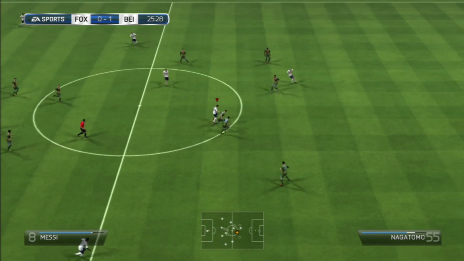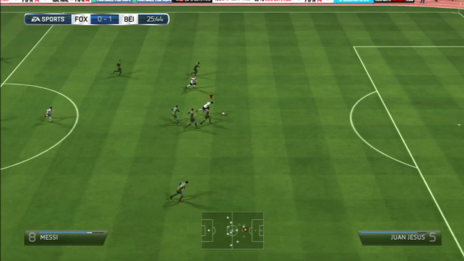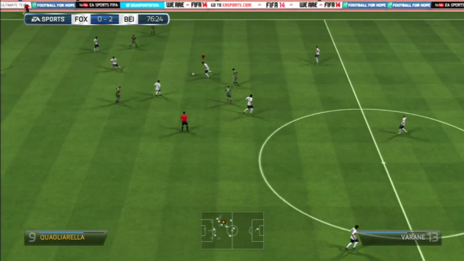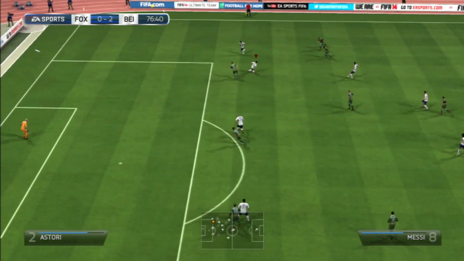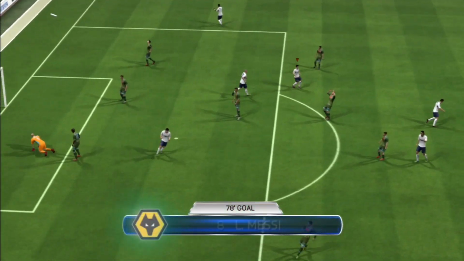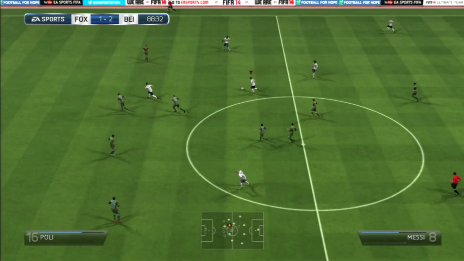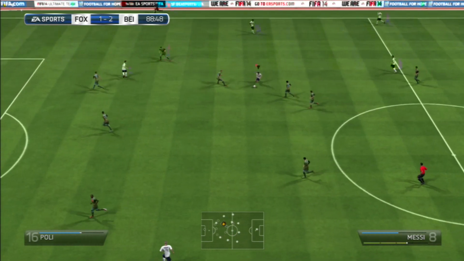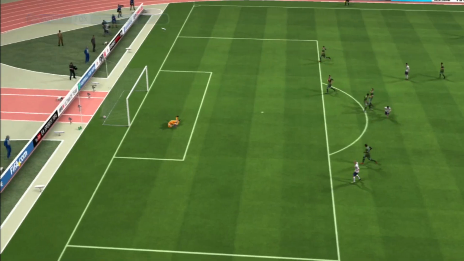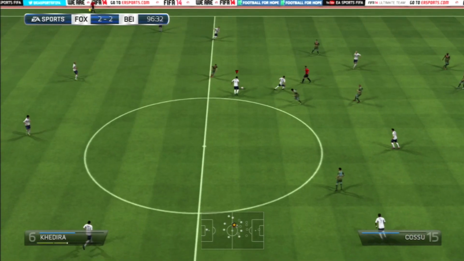Heading wise, he actually scored me a couple of headers, which was surprising because he isn't the tallest of players, but he actually outjumped a couple of centre backs, which was very surprising for me. You'll see two headers where he outjumps centre backs, which is pretty awesome. But that is pretty much it for Messi. He has 4-star skills as well, which is decent. Many of you would have expected 5-star skills, but then again, in real life, he doesn't use too many skills, so 4 stars is just right in my opinion.